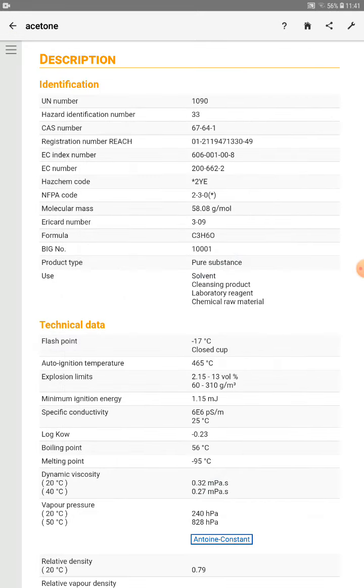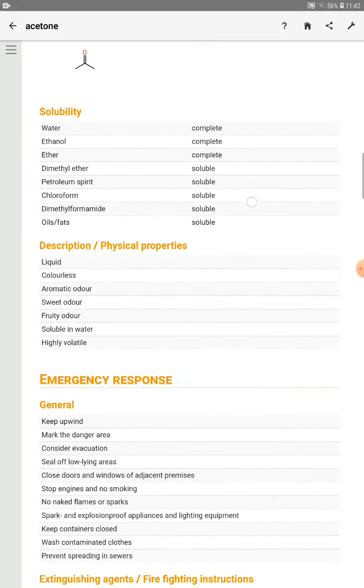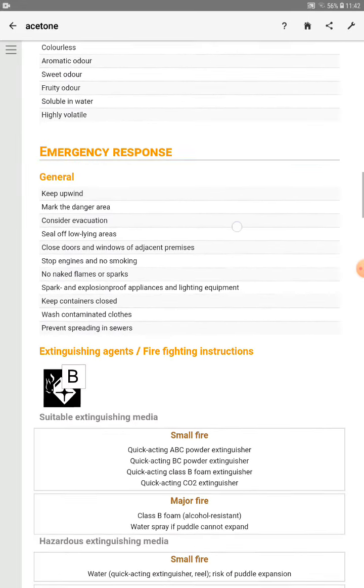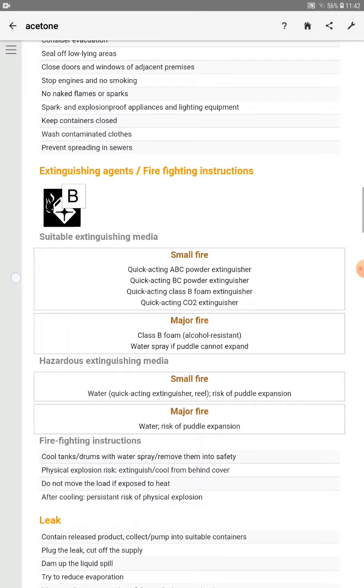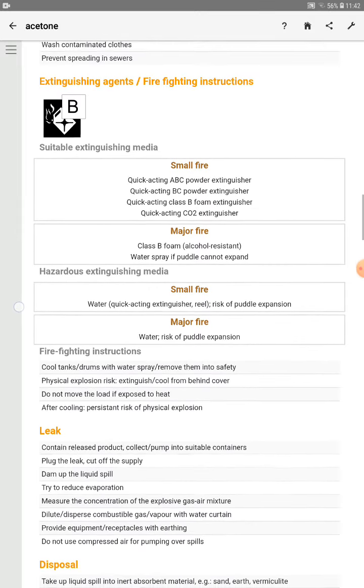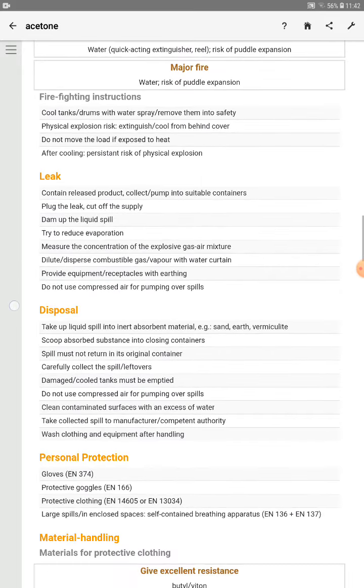Let's go to the next category, which is the emergency response. You will find all measures that can be applied in case of fire or leak, as well as the measures for disposal and personal protection.